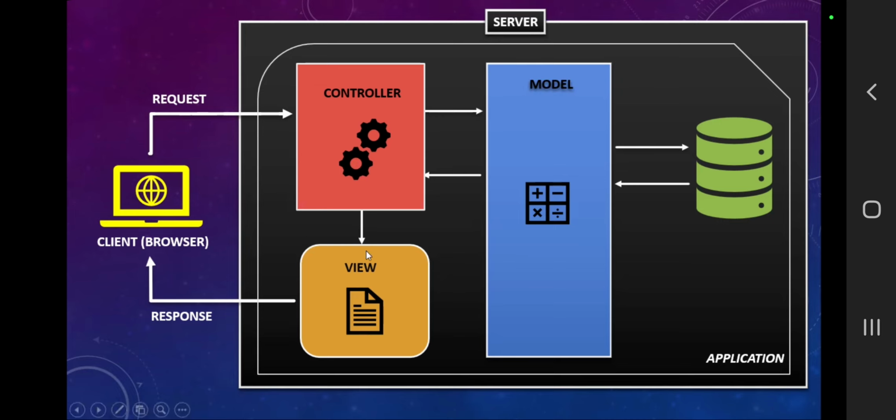For example, if any request is made, the controller and model will process first and fetch the data. It will send the data in JSON format to the view part. Then the Angular view part handles fetching the data from the backend and displaying it to the user. So this will be a separate application, and this will be a separate application. We'll talk about it more deeply later. So this is the actual architecture if we use Angular.